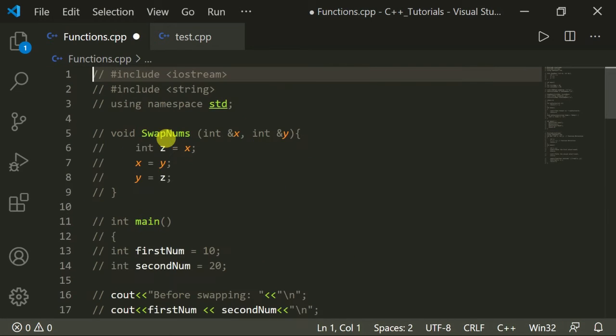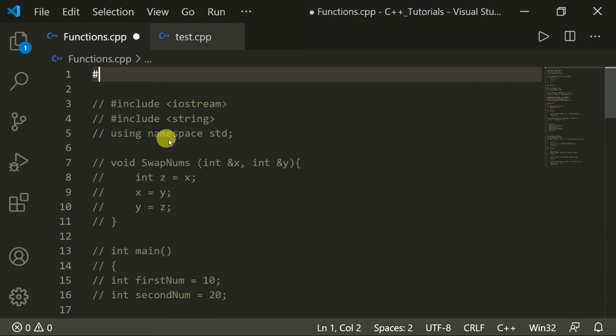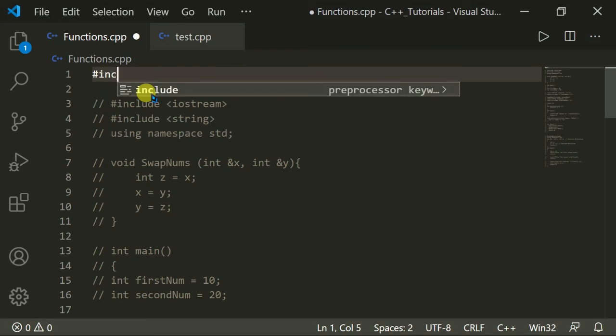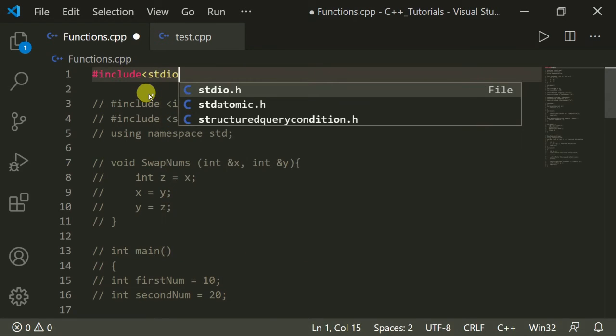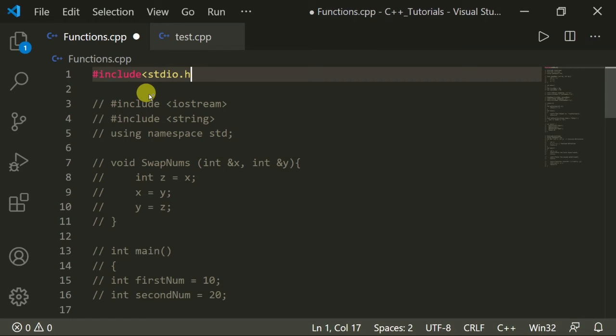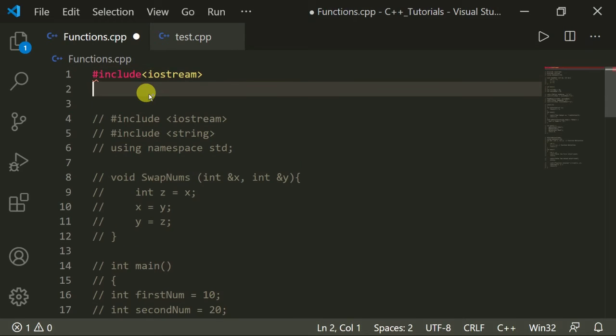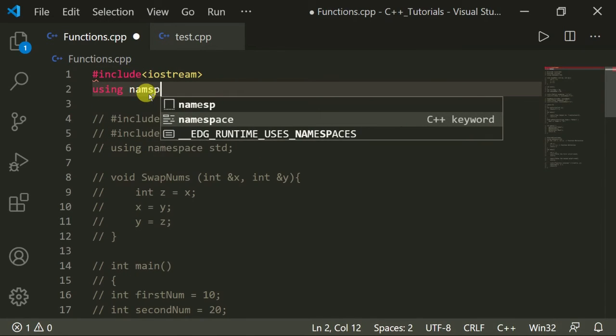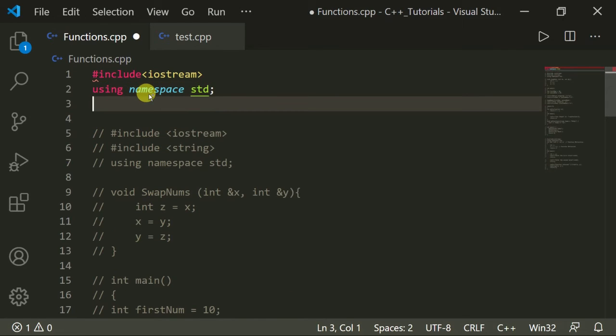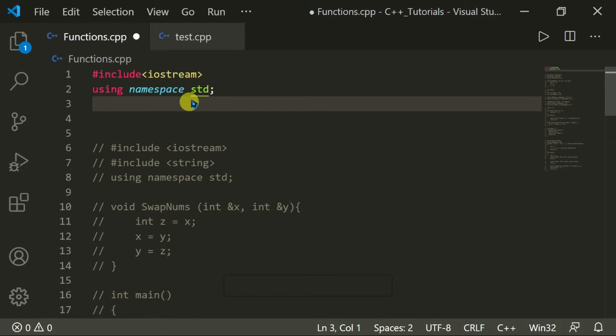Now I will write the program. Hash include iostream, sorry, not stdio.h, it should be iostream. Using namespace std, and here we will create the functions. In this program I will use two functions for different tasks: one will perform the square, and the second will perform the addition of two numbers.